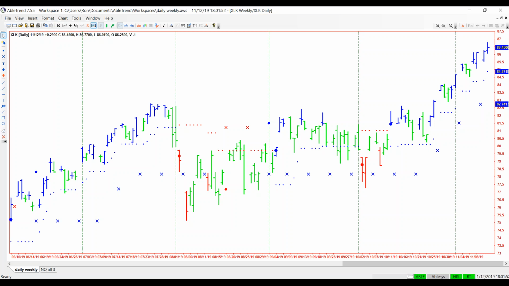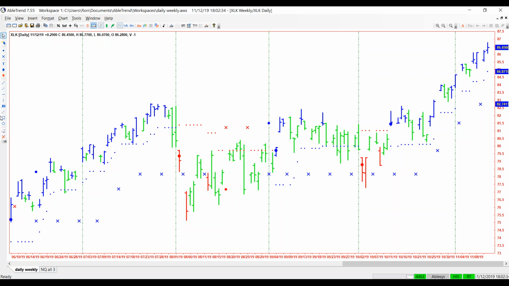So this is a daily weekly chart. This would be XLK, just an ETF I like. It's the technology index. And this is the combination of daily and weekly chart combined, because AbleTrend works exactly the same. It's just as accurate and just as low risk, whether you're intraday trading, say, futures, or you're doing longer term daily and weekly charts for stocks. You could trade any time frame, any markets in the world. You could trade crude, Forex, anything. It's up to you. Software will work just as well.